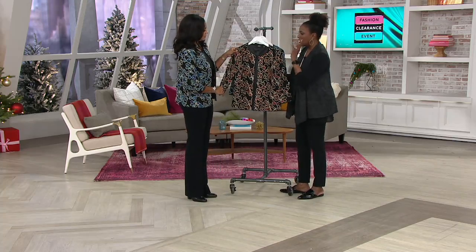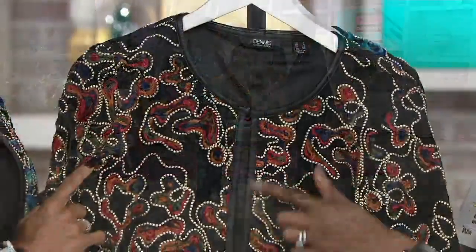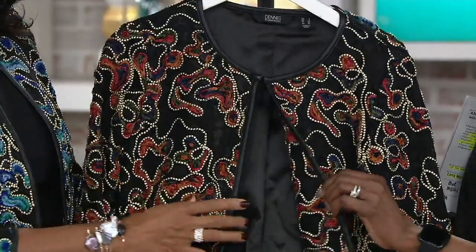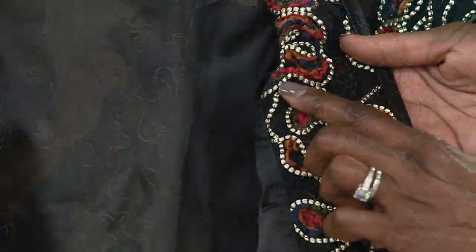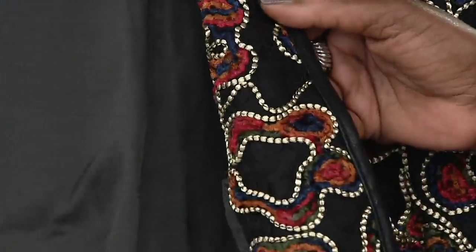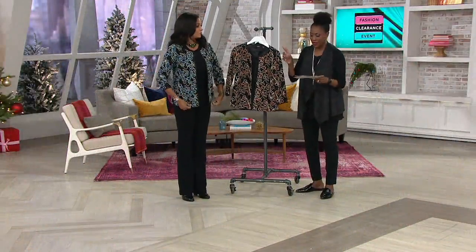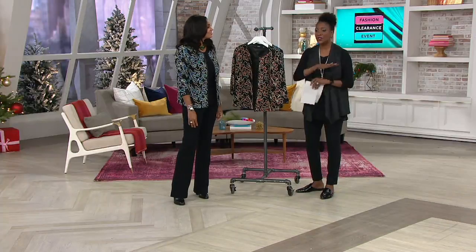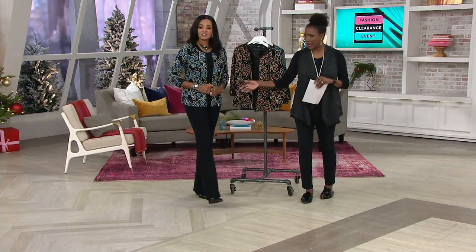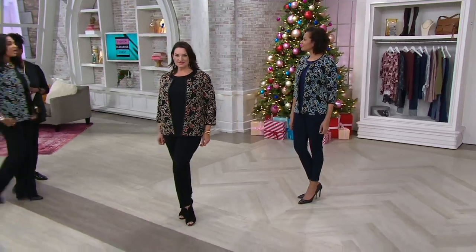I want to point out that this is why Dennis Basso is who he is — couture details. Not only do you have that beautiful faux leather piping, but when I turn this back, if you're wearing your jacket open, that Sutash goes right on the interfacing. So as your jacket is swinging, that is what you see — not just the black lining, which is also beautiful and pleated on the inside. This jacket is hand washable, so you invest in it once. You can wear it over dresses, tank tops, pants, and continue to wear it through the generations without ever having to send it to the dry cleaner. It will never go out of style.